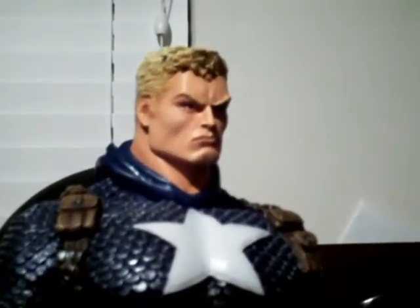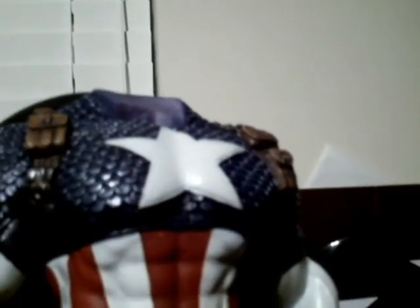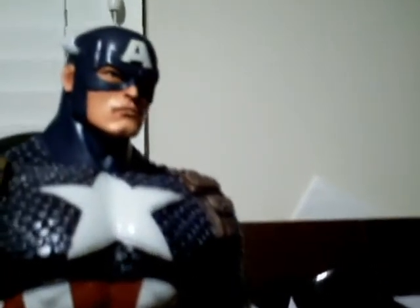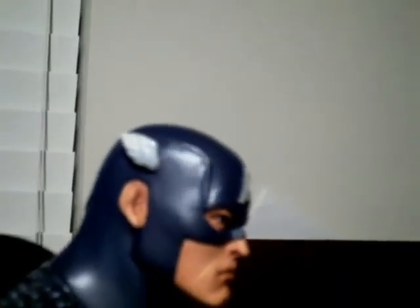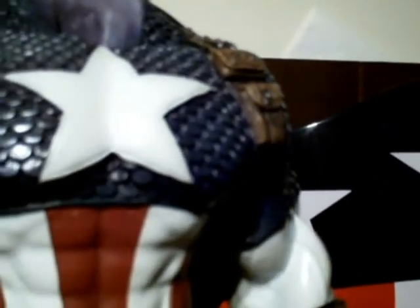Kind of something like the premium format by Sideshow out there — it's hard, hadn't really seen another quarter-scale Cap that I could go with. This here is the Joe Mad version, which has the seams in the mask running all the way around. You can see the details in the straps, the pouches — just an excellent job. Very pleased with the outcome of this piece. It has not been offered a lot.